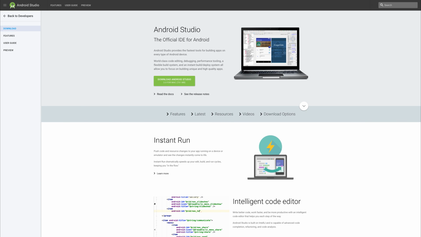Hi there, in this video we'll be creating native applications with the Android SDK. This allows us to make purely native Android applications with languages such as Java or Kotlin. Now for this, you may need some dependencies such as the Java development kit and a variety of other things.